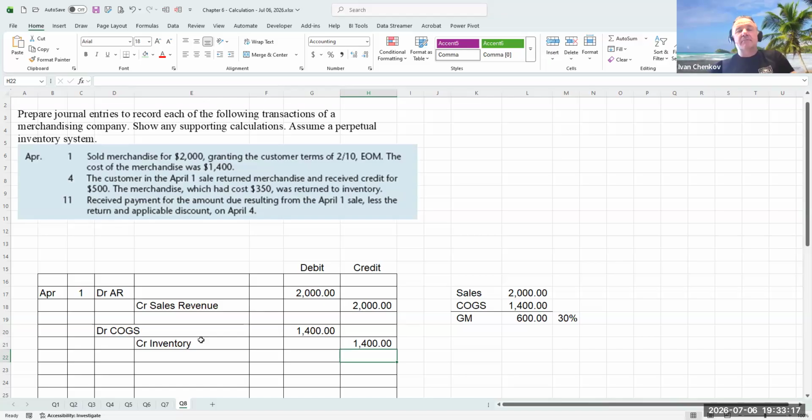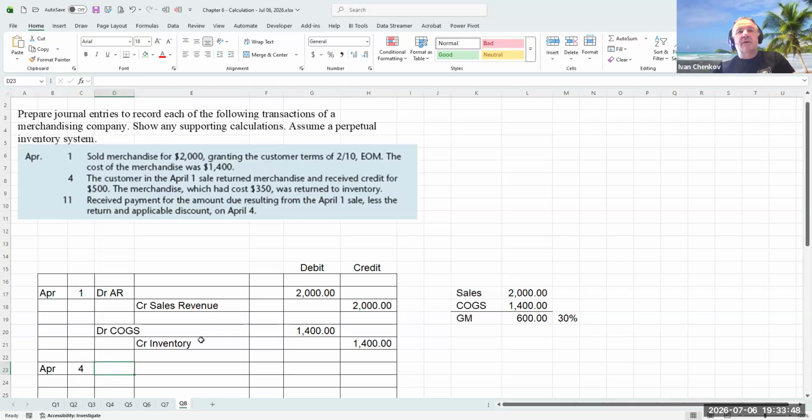Let's see now, the previous scenario was with allowance, now we have a return. In this case, the customer didn't like some of the items. He didn't like the fact that the cup has that little defect, so he wants to send it back. And we say, okay, we're gonna get it back. On April 4th, what's gonna happen?